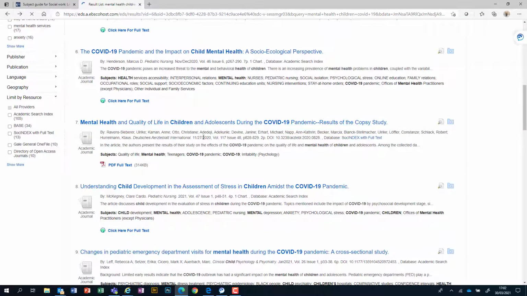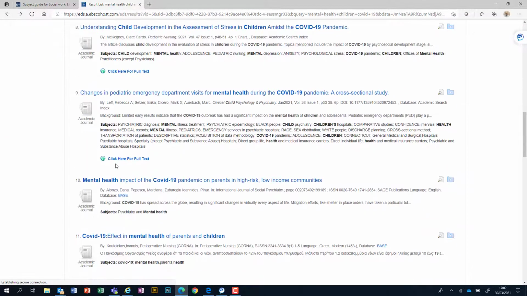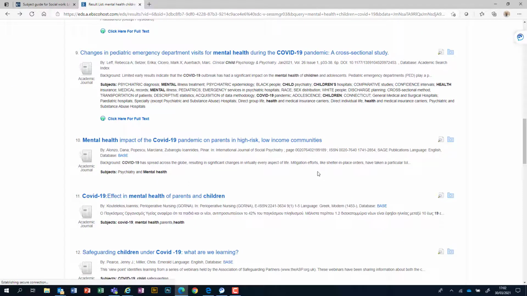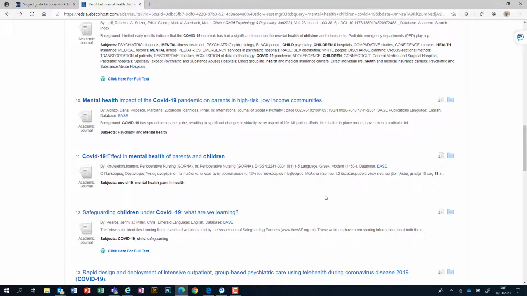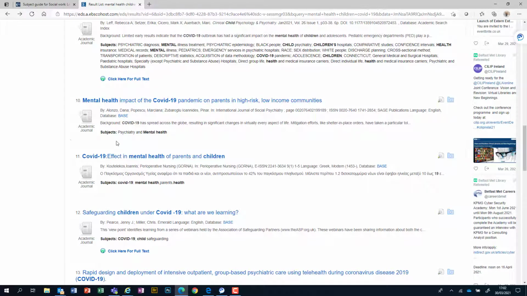So just going back to our search. Okay, so you'll see other ones there as well. Most of these are click here for full text. Other ones you see, I'm going to just try some of these. This one, you see there's no link below this one, for example. No link for PDF, no link for full text. But if I open this one, just click on the title.